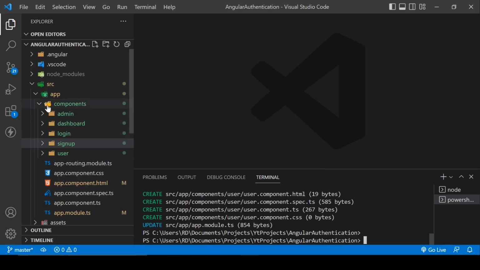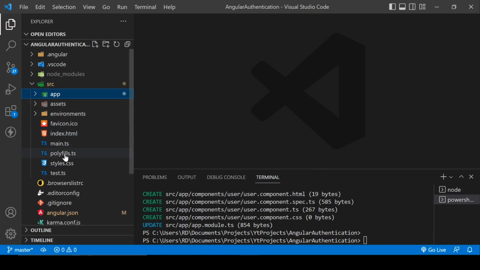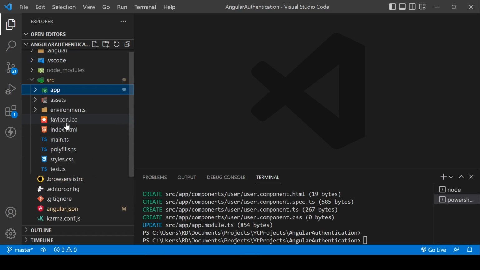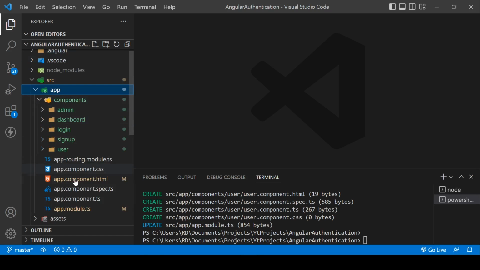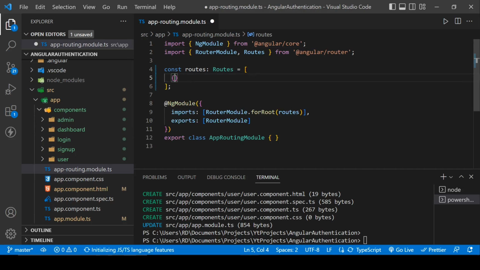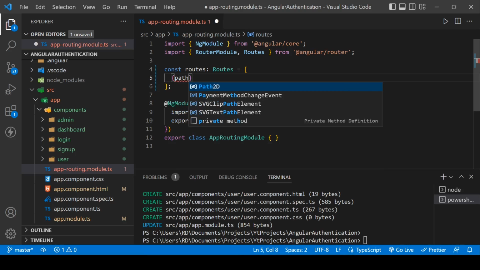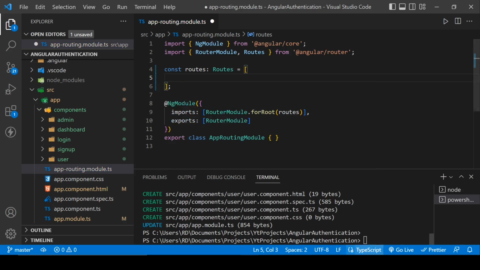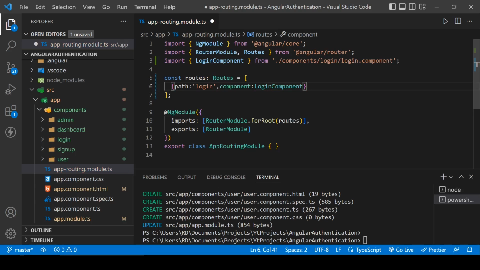Let's define our routing file first. Where is our routing file? Here, app-routing.module.ts. Let's define some of our routes here. First will be path, let's name it login, and its component will be login component.